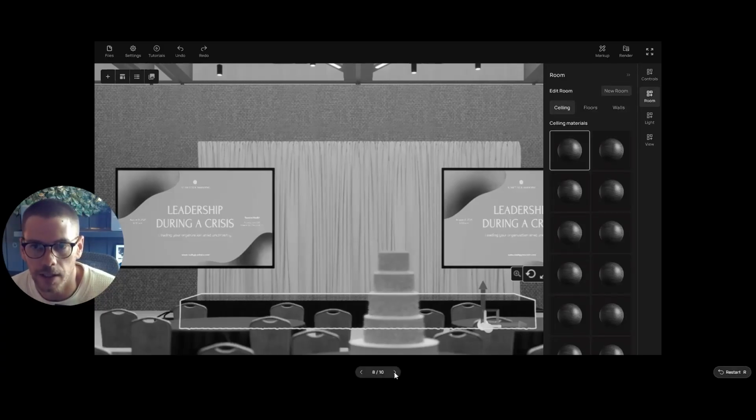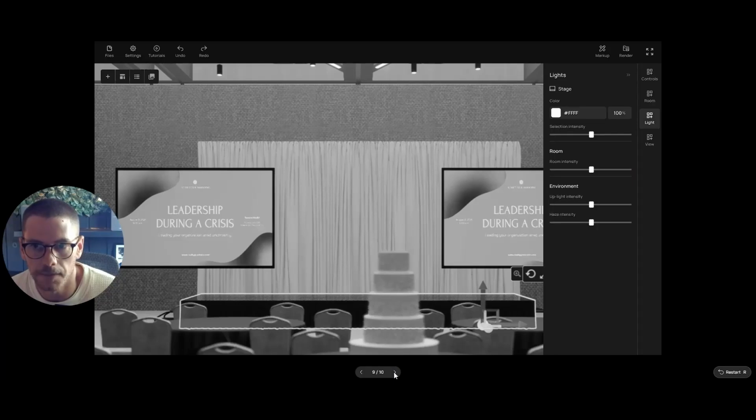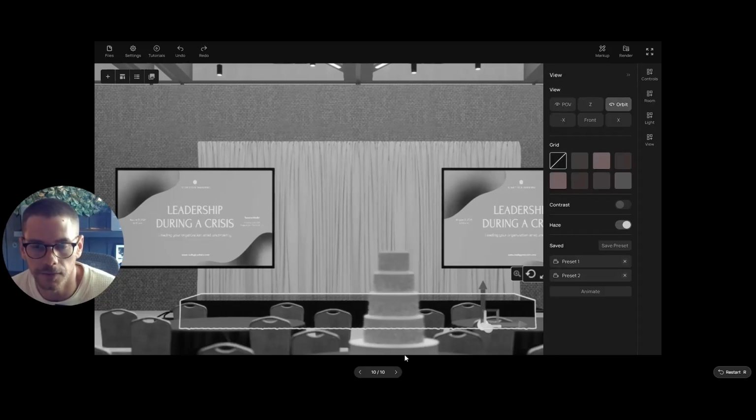And then we'll have room options. Everything for the room will be consolidated to one area, as well as lighting and camera views. And that's it for the look of the different options now. There's much more to it, but essentially we're trying to consolidate things and make things a little bit more straightforward. The functions of different features will work a little bit differently as well, so we're trying to make that all a little bit more intuitive.